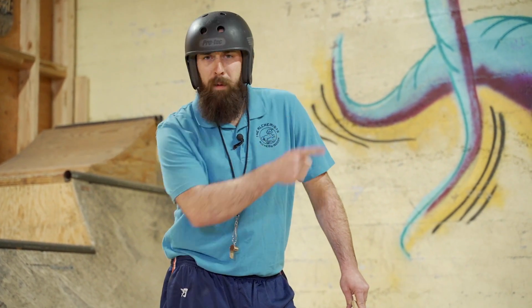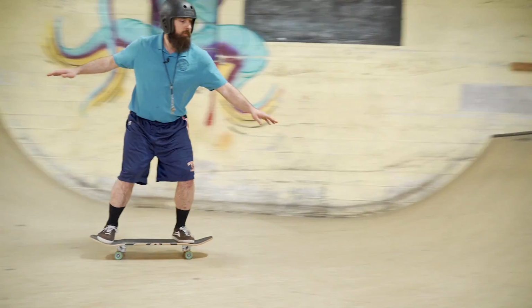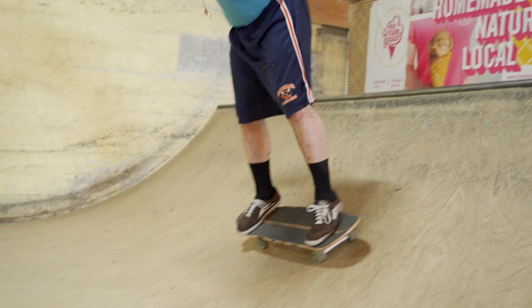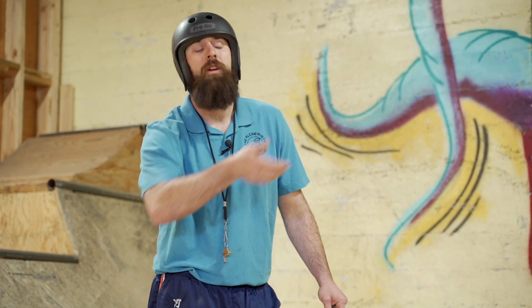So get yourself ready on the ramp, front foot on those bolts, ready to push off. You're going to do a couple pumps back and forth to make sure you're comfortable with the rhythm of the ramp and your feet are in the right place. As you approach that wall, I want to see you early, before you're on the ramp, turning that front shoulder, and we're going to try to kick turn approximately 90 degrees. If we can get that kick turn perfectly horizontal on the ramp, we're going to have a rest moment there where we can recollect ourselves and do a second kick turn the other 90 degrees back down the ramp.